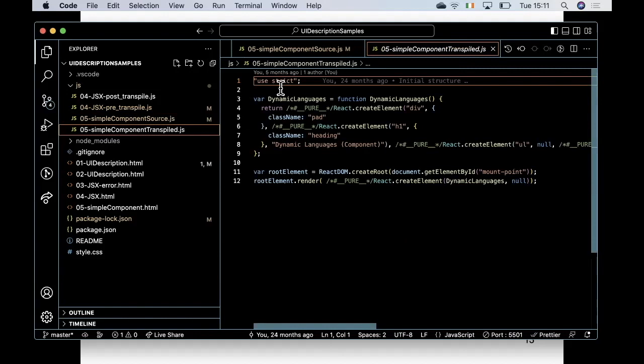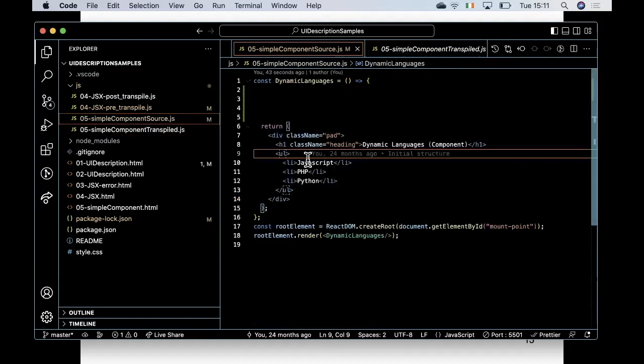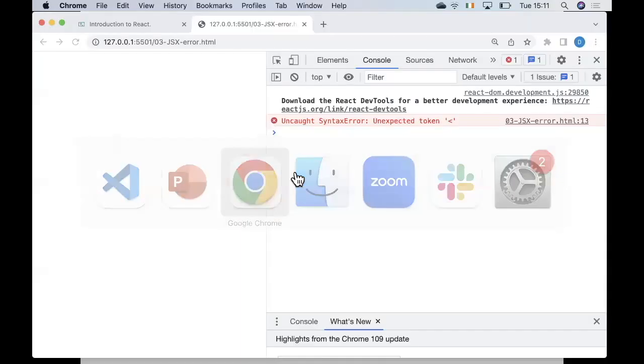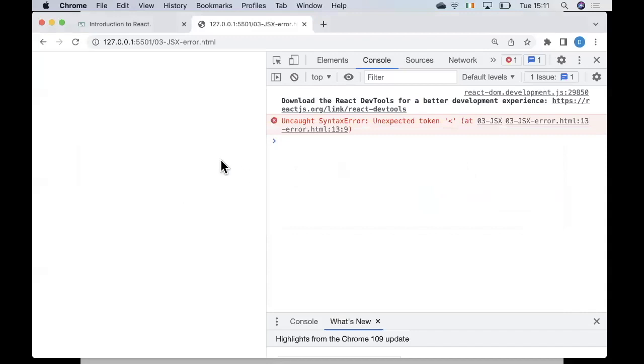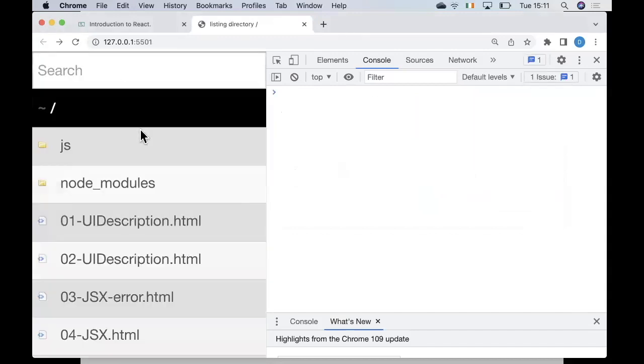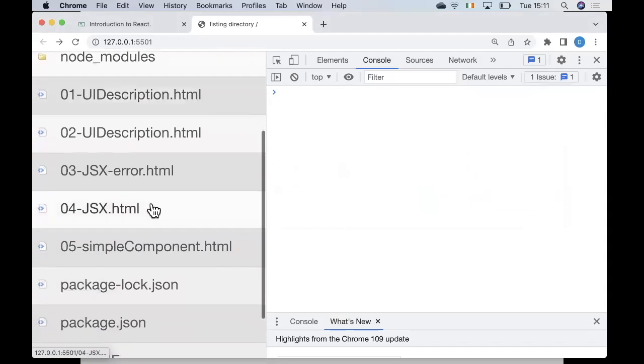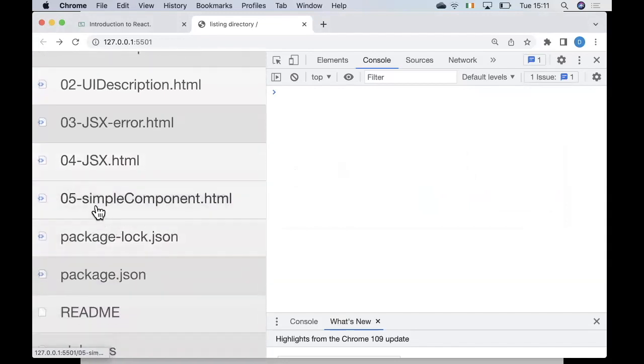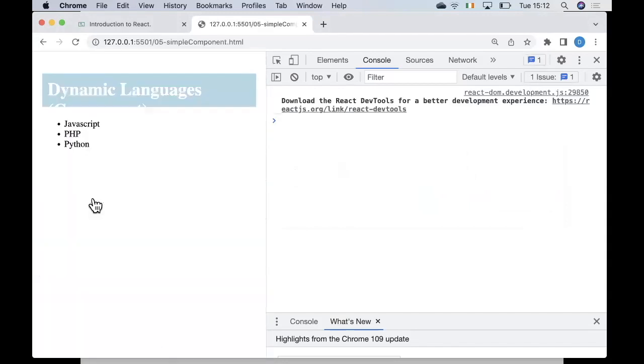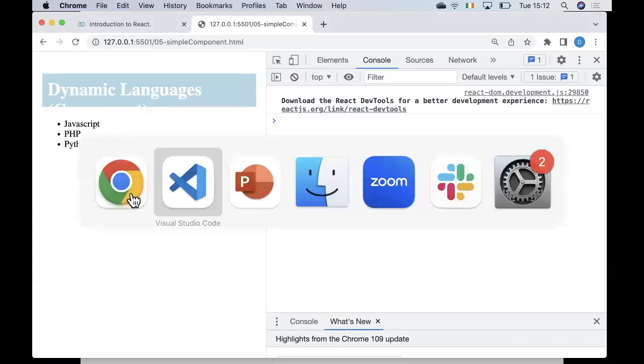And so based on the source that we saw, this is how it should display on the screen. And that is what we got when we looked at it from here. Okay, so that's a component.